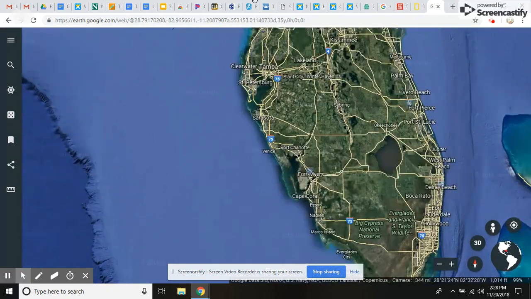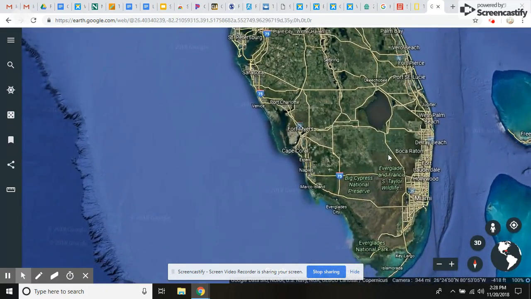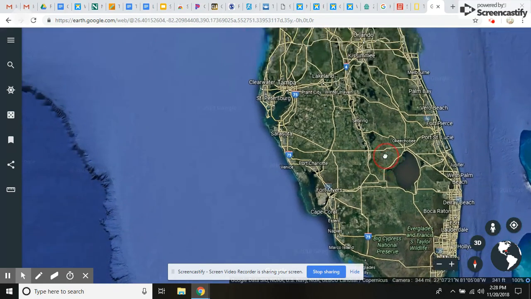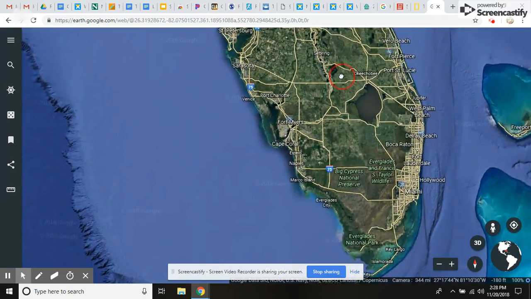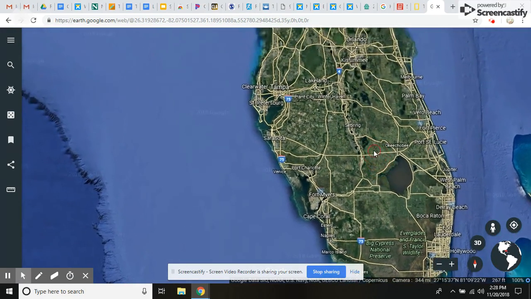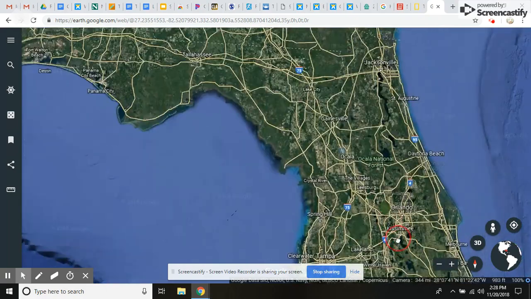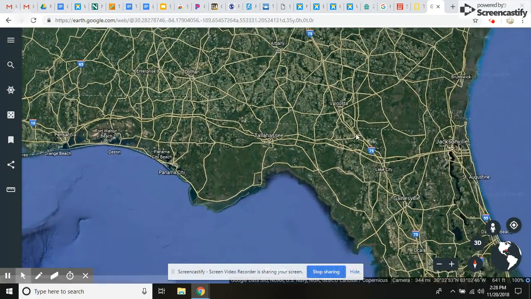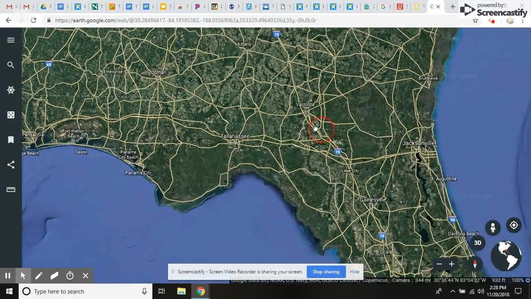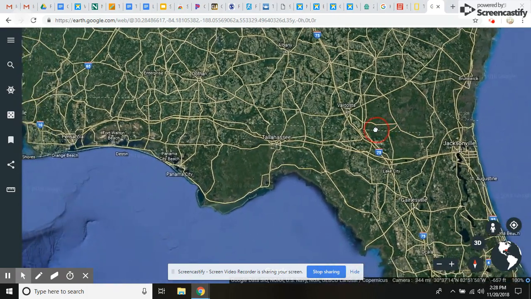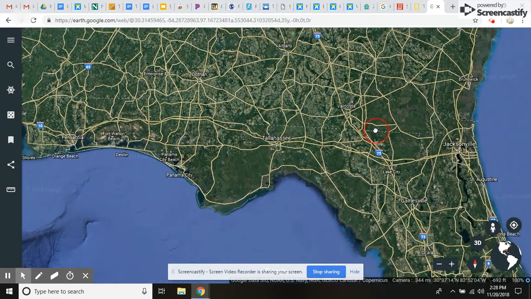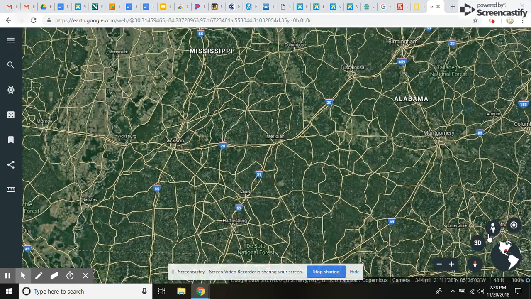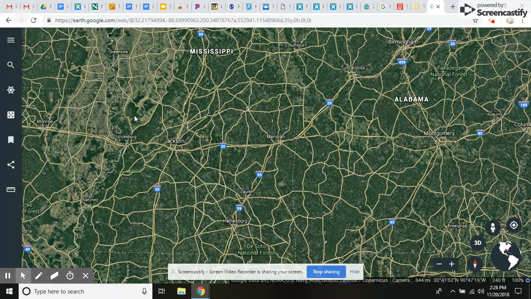So we've clicked into Southern Florida. It shows you all of the different freeways, all the different big roads, water landforms. It shows you major cities and major state parks, and a lot of other interesting things. It'll show you the state lines that are right through here, as you can see, that little dotted line in my circle right there. And it'll show you all of the state names and where they're at.